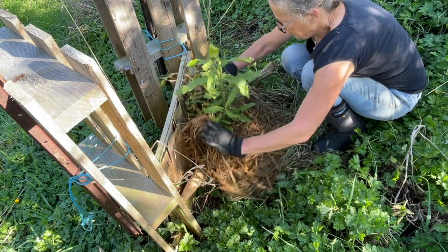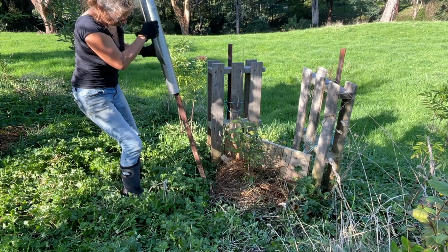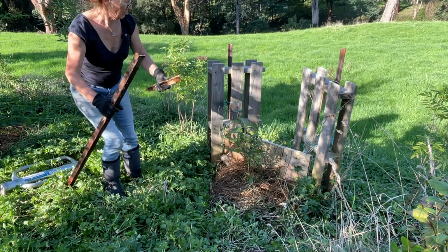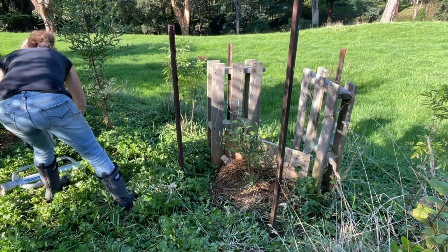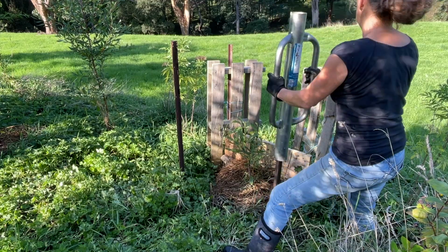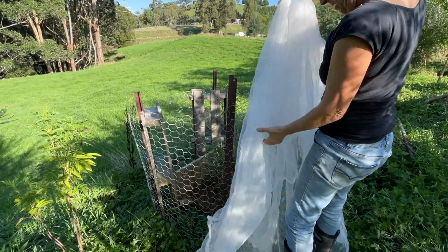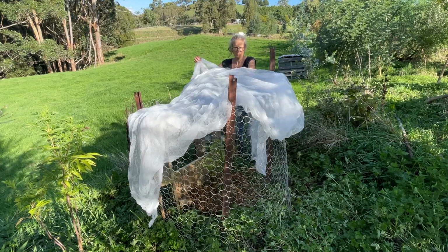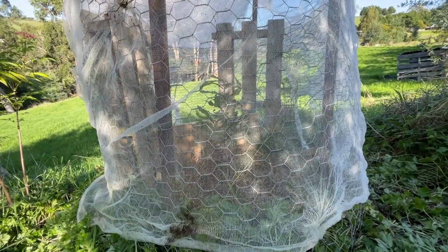Give it a little mulching while we're here. That post is probably no good, although I'll try and jam it in the ground. The ground's pretty soft. And once again, a little bit of cow protection. And like the other tree, I'm just going to double over the netting to make sure this all does the job. So there's my second macadamia tree hiding in its new little tent that will hopefully keep it nice and safe throughout winter.